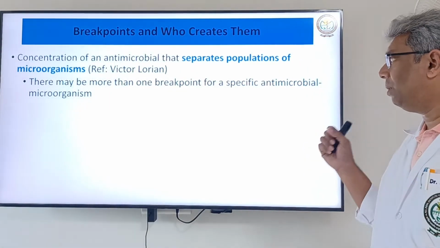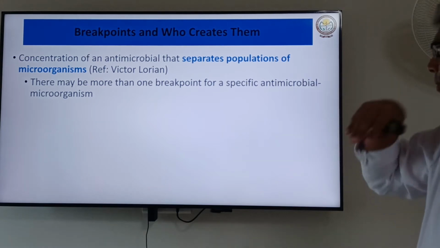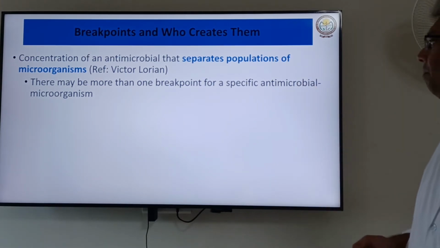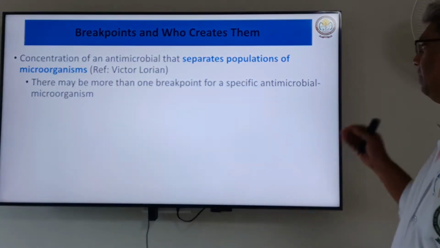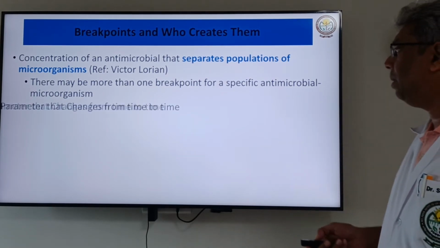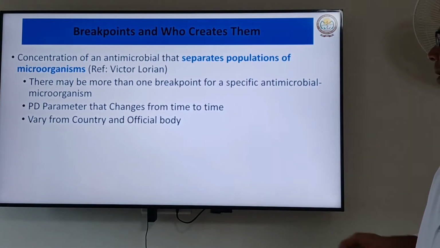Breakpoint is nothing but the concentration of an antimicrobial that separates two organisms, or you can say populations of microorganisms. That's a definition given in Victor Lorian. Now there can be more than one breakpoint that can exist for a specific antimicrobial and microorganism combination. These are the different ones, like epidemiological cutoffs and clinical cutoffs.